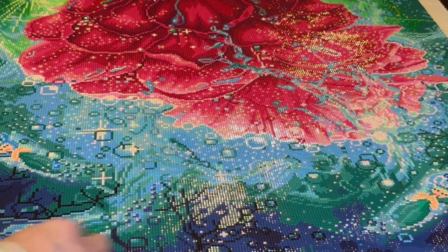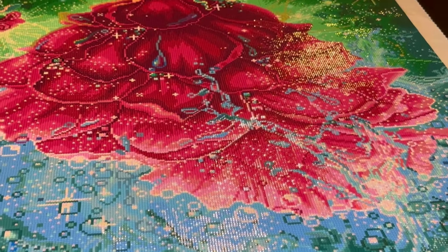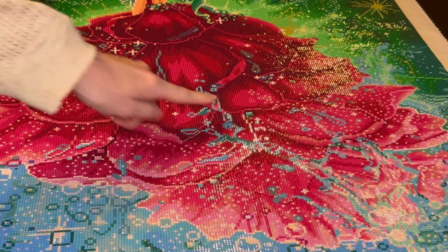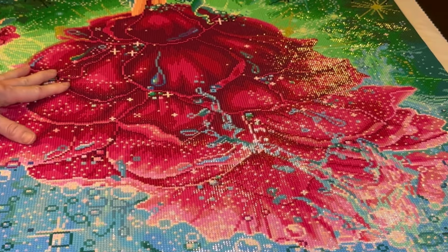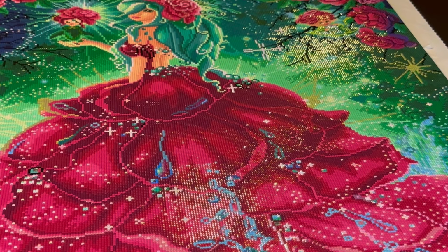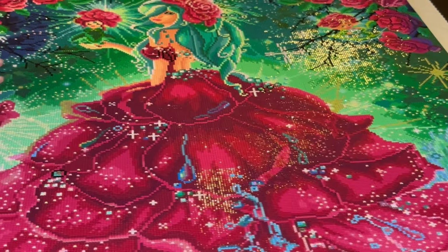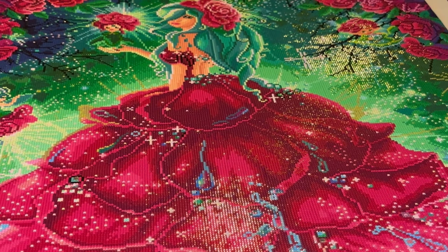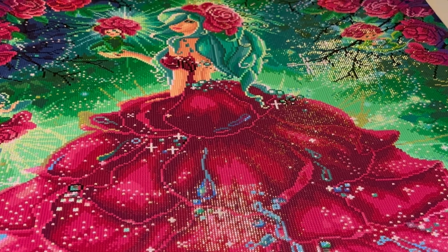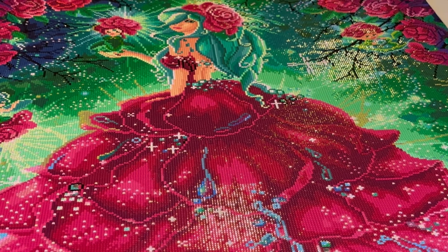So, the last quad cube, there's a quad cube here in her dress and a quad cube there in her dress. Otherwise, the quad cubes are all at the top of this. So I will do a pan over of the entire canvas to show you everything in detail, and then I will insert a picture of the entire thing at the end as well so you can see all of it.